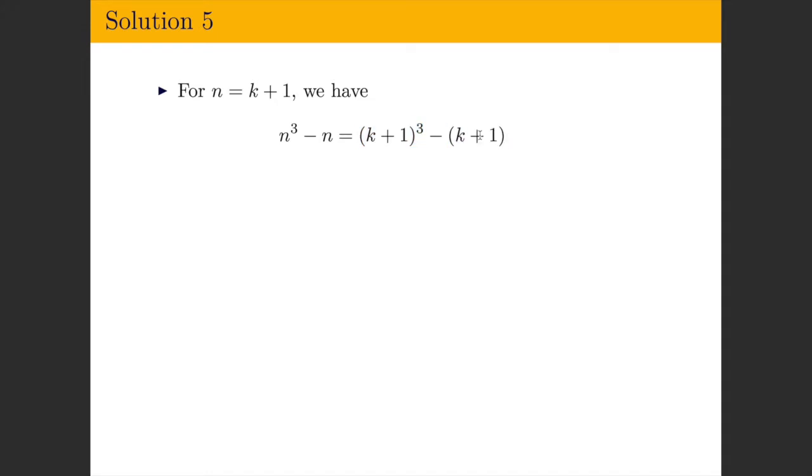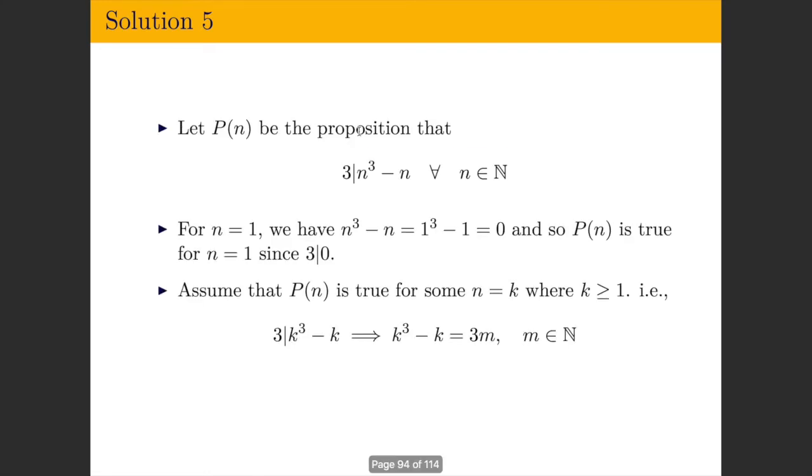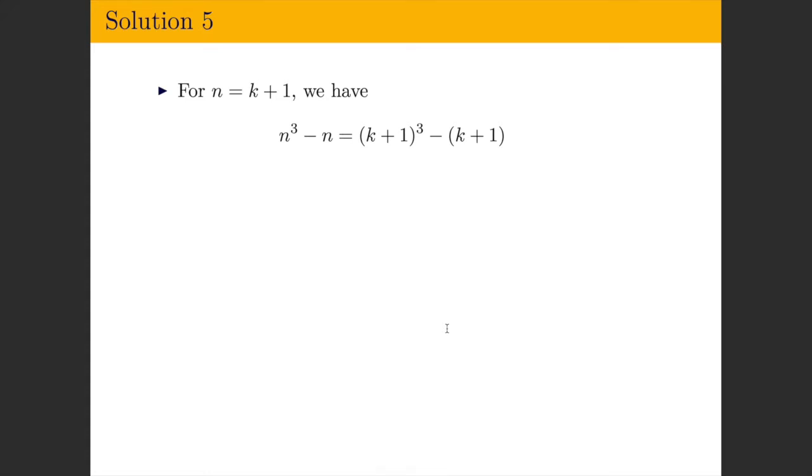Now, I want us to remember again, how do we do these inductive steps? What we want to do is make the k plus 1 case look similar to the k case. So if we have a look here, we kind of want to extract k cubed minus k, this is the k case. We want to try and make our k plus 1 case look similar to that.